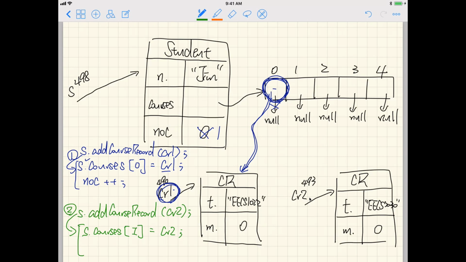S.courses at position 1 is referring to this slot over here, and CR2 is referring to this address over here. We want to copy this address into this slot. Visually speaking, rather than pointing to what it did before, it's now going to point to this object over here. That's what this line will do.